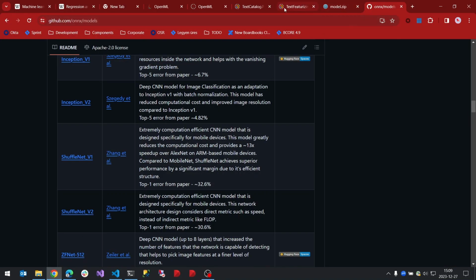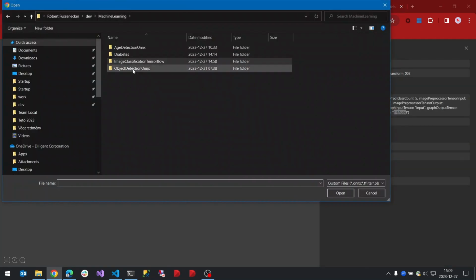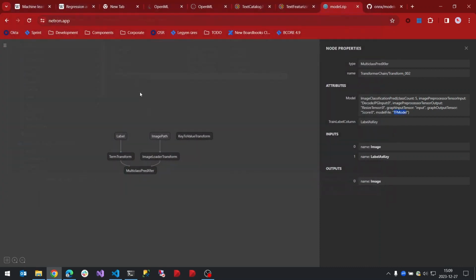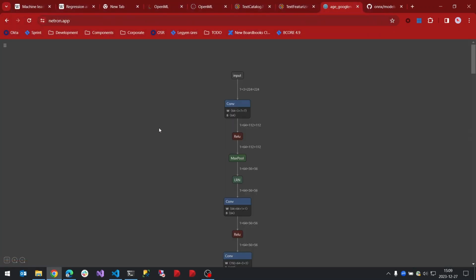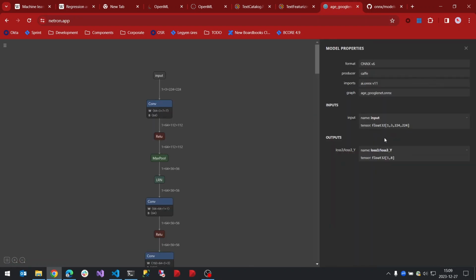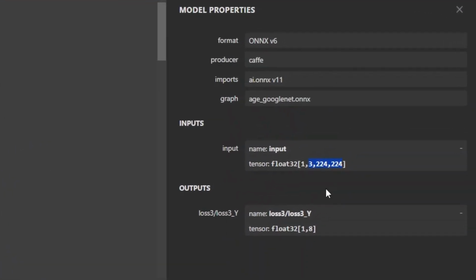If we go back to this Netron and we come to the age detection, we can of course load the ONNX models into this Netron application, and you can see, maybe I can resize it a little bit later, the input of this model should be an image with RGB values in each pixel, and the dimensions should be 224 times 224.